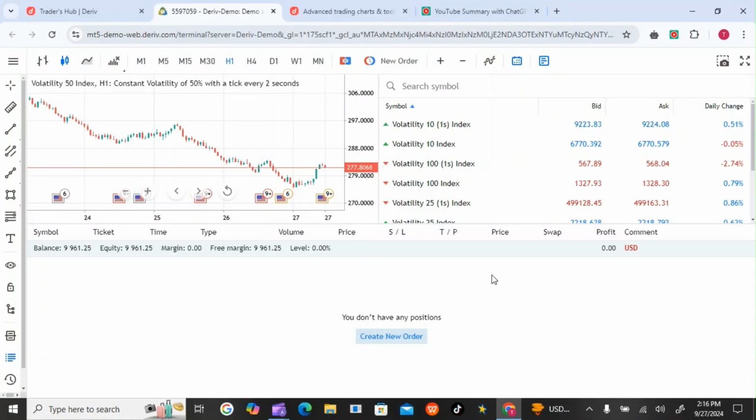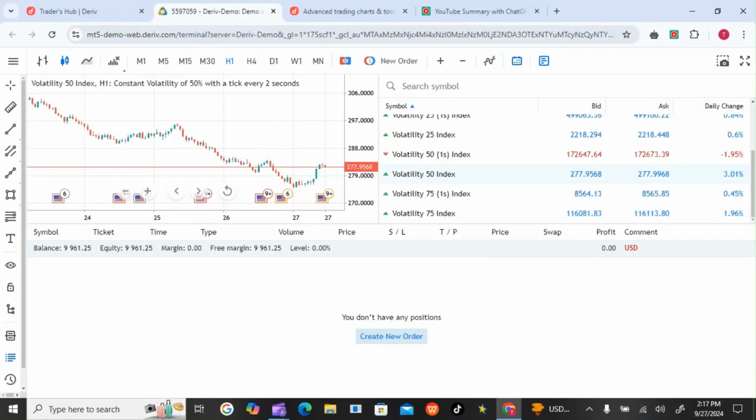So with those few remarks, that's how you enter trades. You can be scalping, you can do swing trading, but for me, I just wanted to show you how to do it, and I am done. That's why I've just crossed all the trades. Well, all of them are on profits.